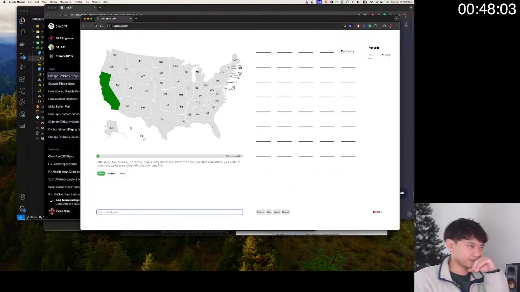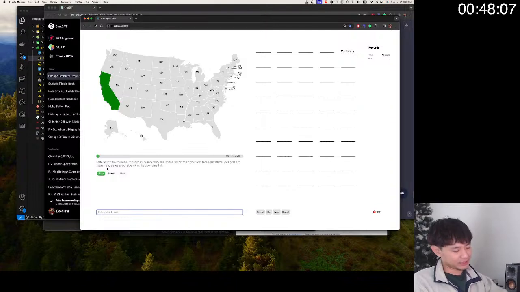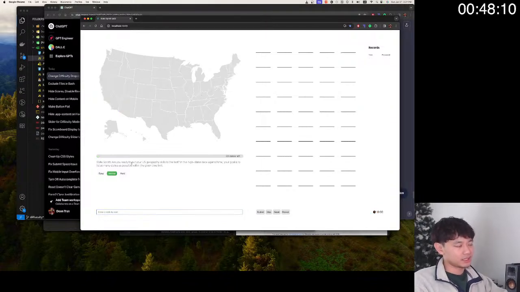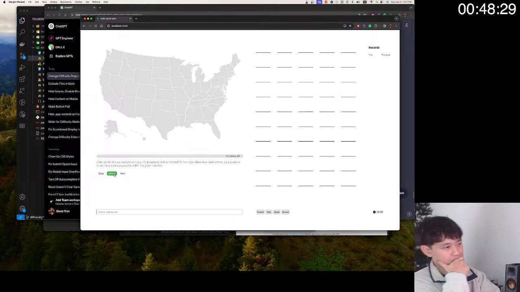But is that distracting? And is green what I want? Okay, that works. That's so much better. So easy. Looks good. I'm gonna keep it that way. And it's obvious that that's the mode.